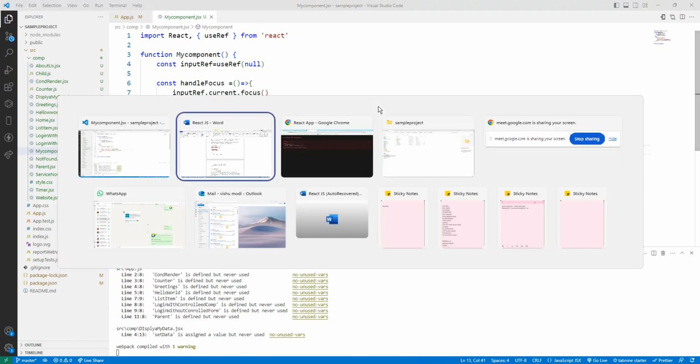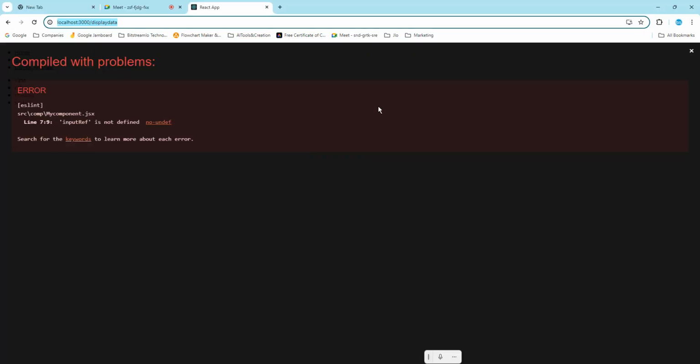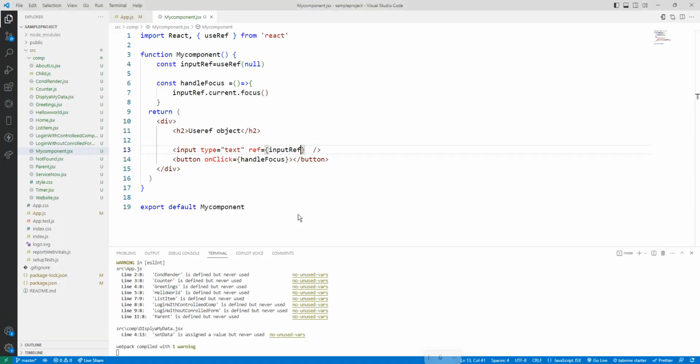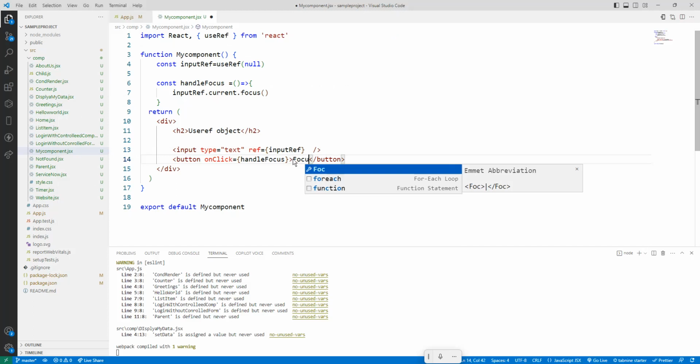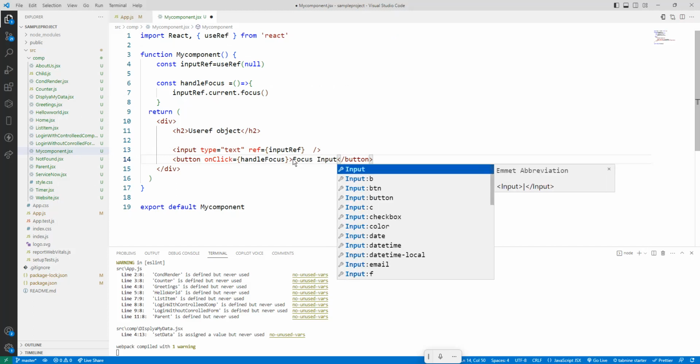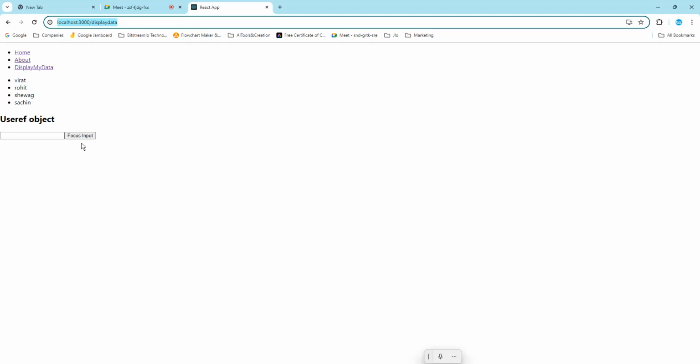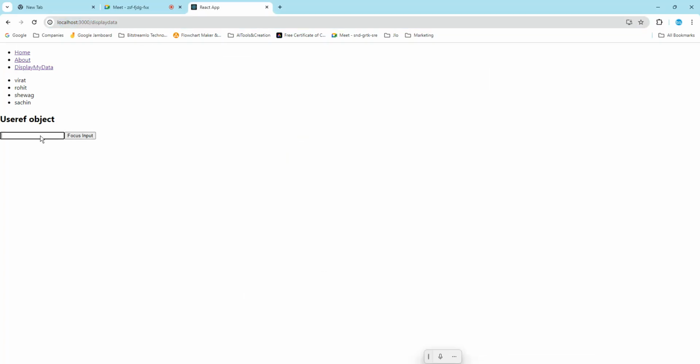We'll go here. On the button, I will add a label, something like Focus Input. See here, I reload it. You are not going to see anything here. If I click on this one, the focus input current is going to show the cursor here.